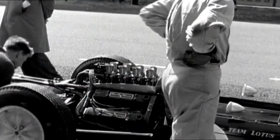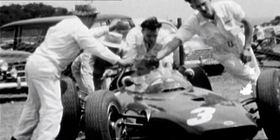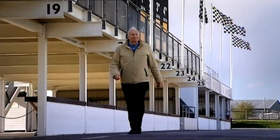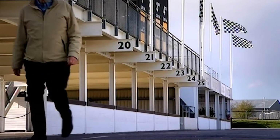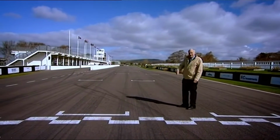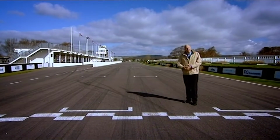With the bodywork on, sitting on the grid, the car looked like a million dollars. The sleek new Lotus was the lightest car on the grid. If our heroes had got it right, its monocoque chassis should handle the twisting track far better than even the mighty Ferraris. But the question was, would it? At midday on Saturday the 20th of May 1962, the Lotus 25, now paired with its legendary driver Jim Clark, had earned a very respectable third place on the starting grid. Further back, starting ninth, was the fearsome Ferrari Sharknose, the Italian entry that had cruised to victory the previous year.